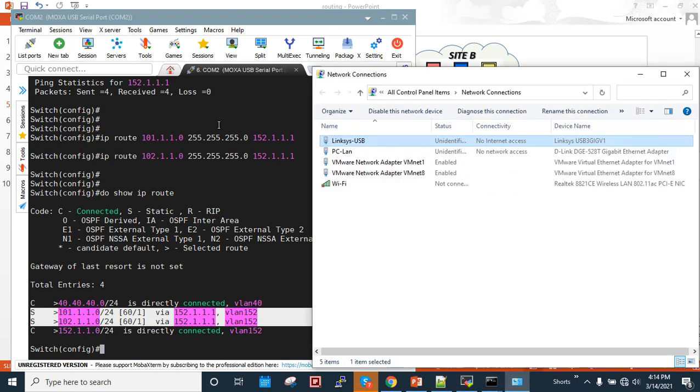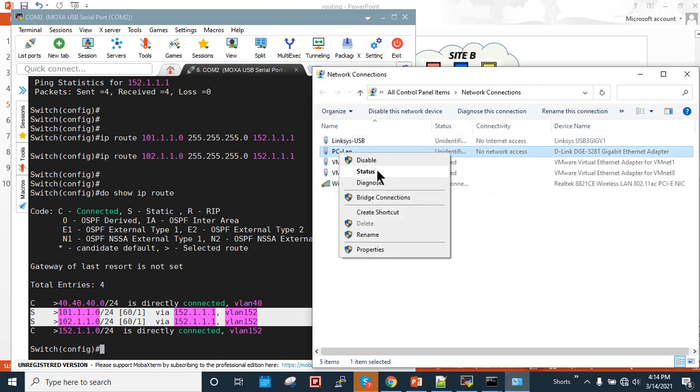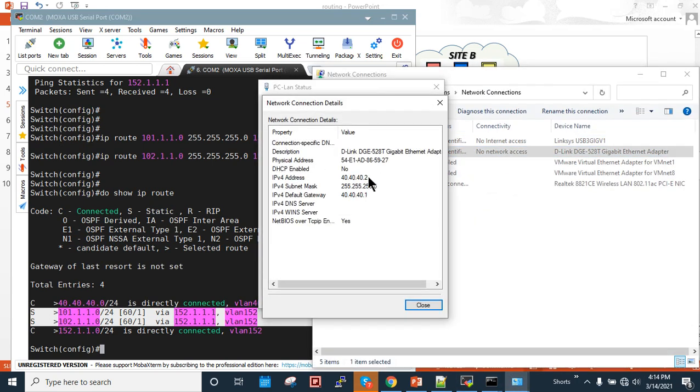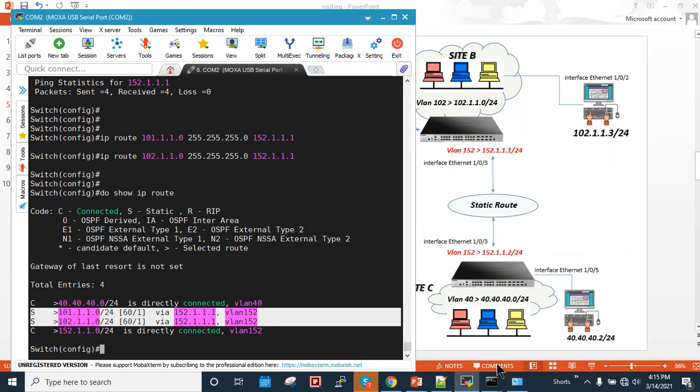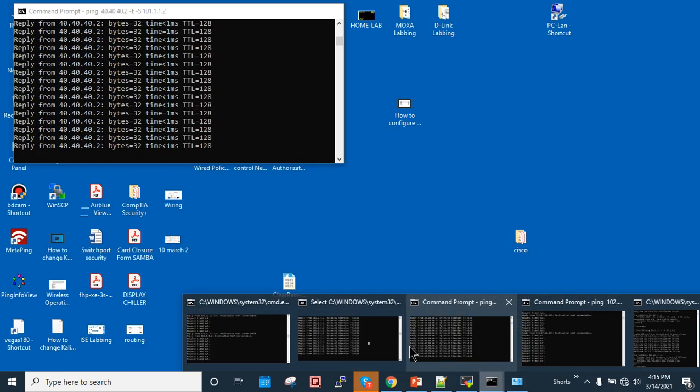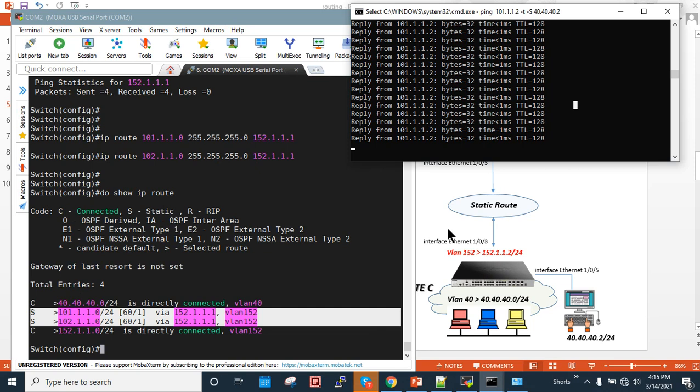I have one more, my PC LAN card. The IP address for my PC LAN card is 40.40.40.2 and 40.40.40.1 as a gateway. So I'm going to use the source command again here. This is my 40 network.